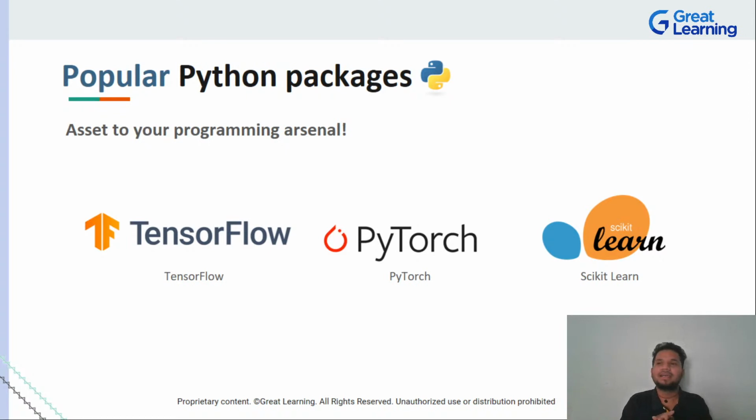And then again, if you're talking more about, let us increase the domain a little bit, artificial intelligence, machine learning, deep learning, neural networks, all of these concepts. Again, there are fantastic libraries. TensorFlow is basically by the people at Google. Then you have PyTorch, a library by the developers at Facebook. And then you have scikit-learn, which is extremely popular for machine learning. So all of these libraries are put into place for a reason, right?